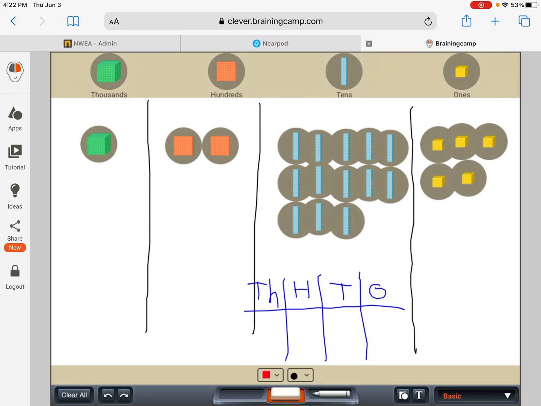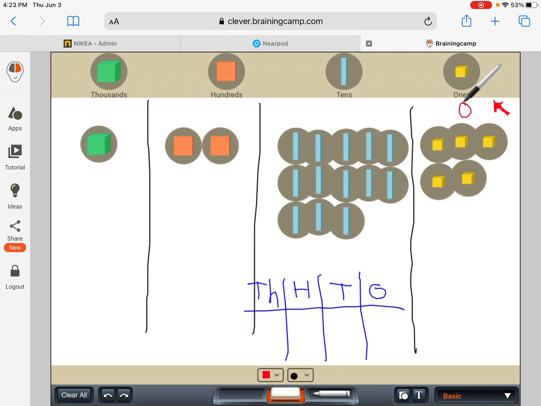Hello kids, we want to study the representation of numbers with base 10 and then the standard form. So in this case we represent the numbers. We have units, we call them ones, and I represented like a single unit like this one, just a single little square, and we call them ones.